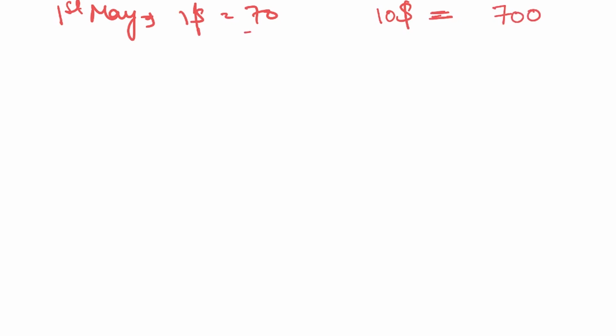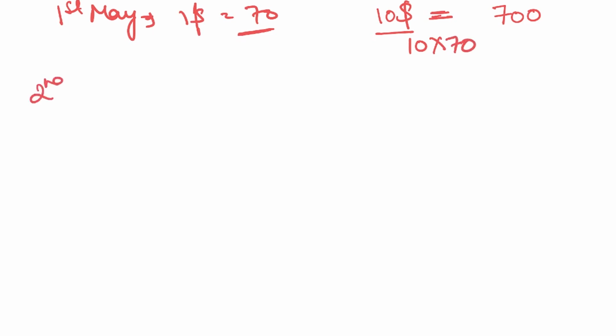So for an example, we'll take that on 1st May, the value of $1 is 70 rupees. So $1 is equal to 70 rupees. And an Indian importer is importing goods worth $10. So there's an Indian company, an importer, that has purchased goods worth $10. So how much does that Indian importer have to pay to clear the bill? That is 700 rupees. Why? Because the exchange rate is 70 rupees per $1. So he has imported goods worth $10, so the bill is 10 into 70, that comes to 700.